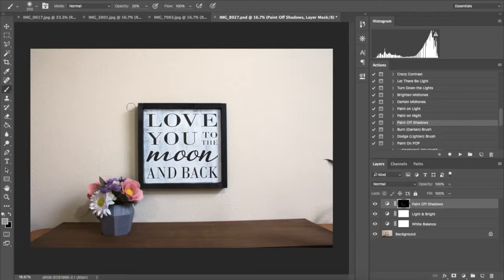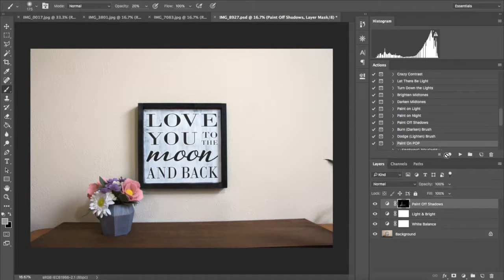And we just want to brighten this up a tad. And I'm going to paint over these shadowy areas right here. It's a really subtle difference, but you'll notice that it just kind of softens the shadows and makes them not quite so noticeable, so your eye isn't drawn just to the shadows.